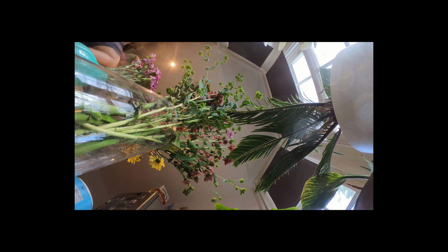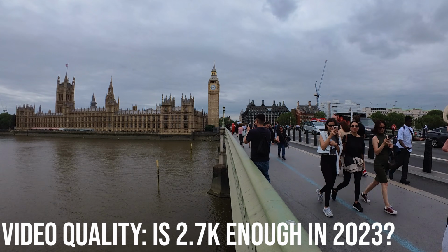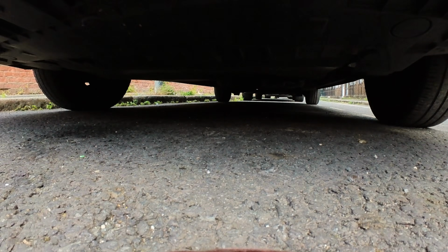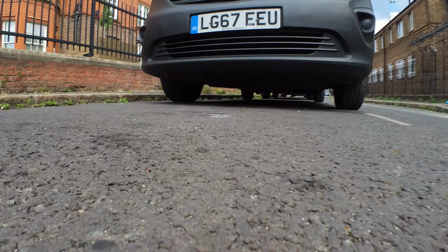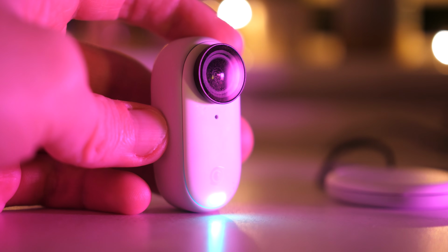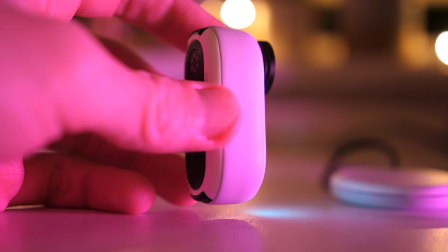I was expecting a bigger boost than this, and the video quality is still not great. Like, you never get quality that is actually impressive in any way. It's only because this is probably mostly designed, like I said, for mobile devices that I can kind of get away with it. But I can completely understand, particularly for the price of this camera, how not much of an upgrade the video quality is, and to be honest, even in the best lighting conditions, it still just looks a little bit rough. It's only when you color correct it that it has any chance of looking decent.